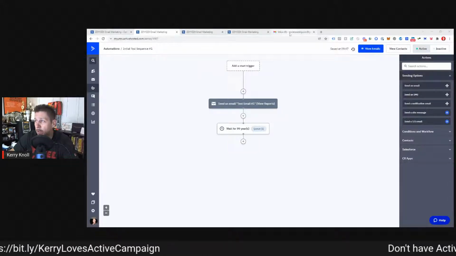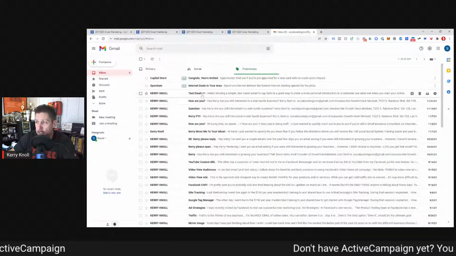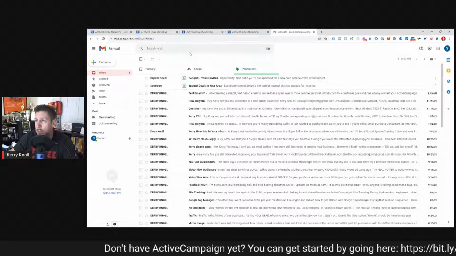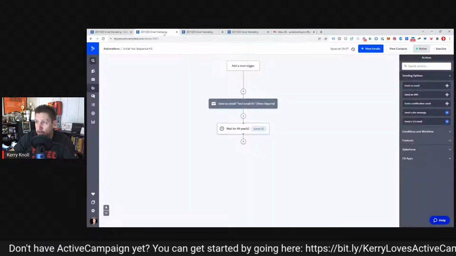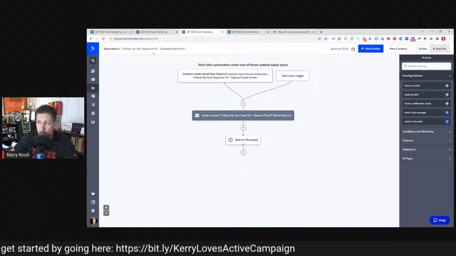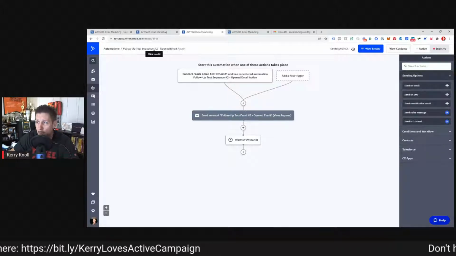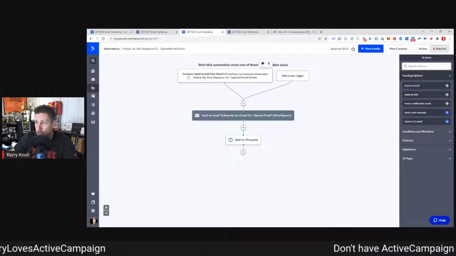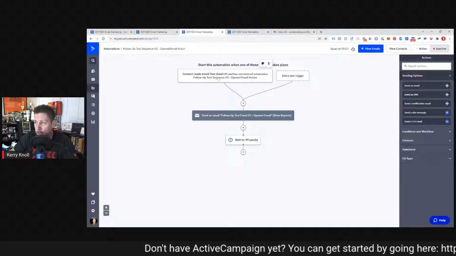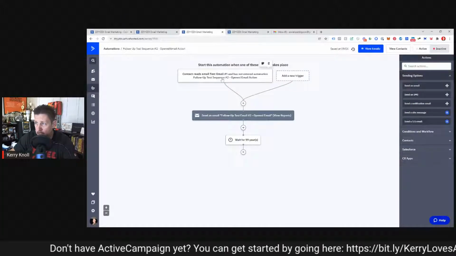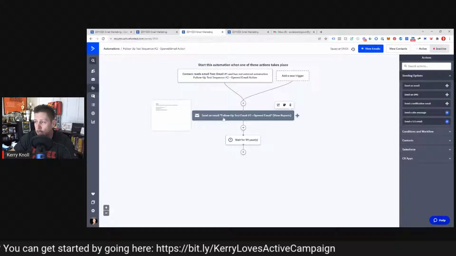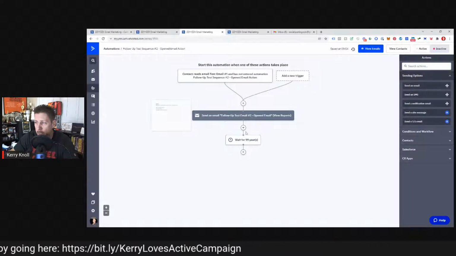Now I'm going to head over to my email account, and you can see I got that first test email number 1, and I haven't opened it yet. I haven't done anything with it, right? So if I go back over here to ActiveCampaign, I have this second automation right here called follow-up test sequence number 2, opened email action. It says contact reads email, test email number 1. It has not entered automation of this name, follow-up test sequence number 2, opened email action. They are sent a second email that's labeled follow-up test email number 2, opened email, and I'll be sitting here.